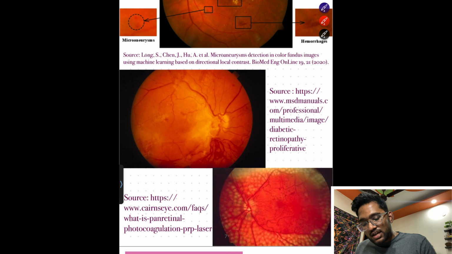Now, the second image I have included because I wanted you guys to see how proliferative or new vascularization looks. In this image, in the lower right side, you see the proliferation of new vessels. This is the new vascularization. Here it can be seen in the left bottom corner as well. Even in the top, you can see multiple places with new vascularization. Other than this, there are other lesions and characteristics as well, but I wanted you guys to see especially the new vascularization.